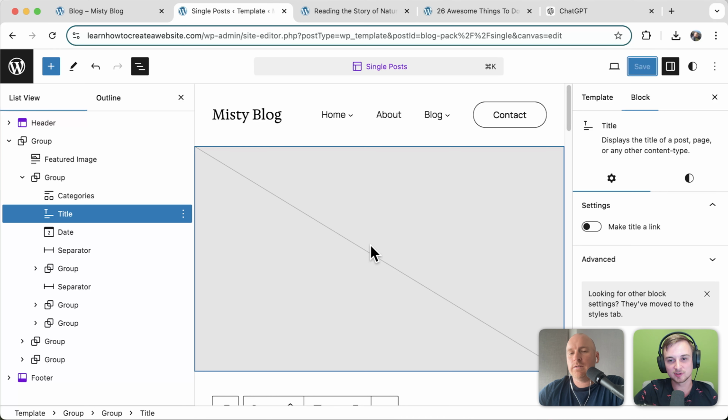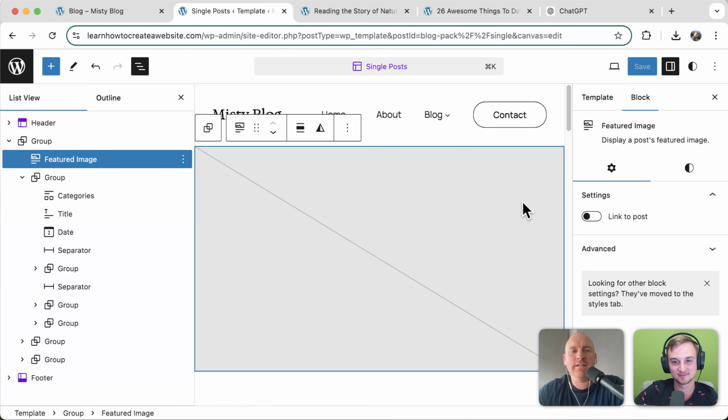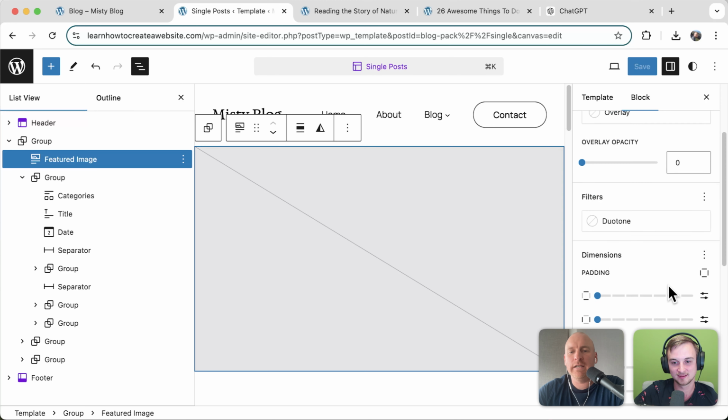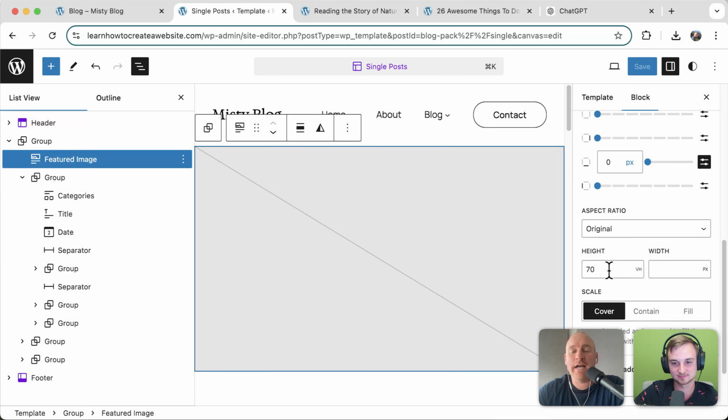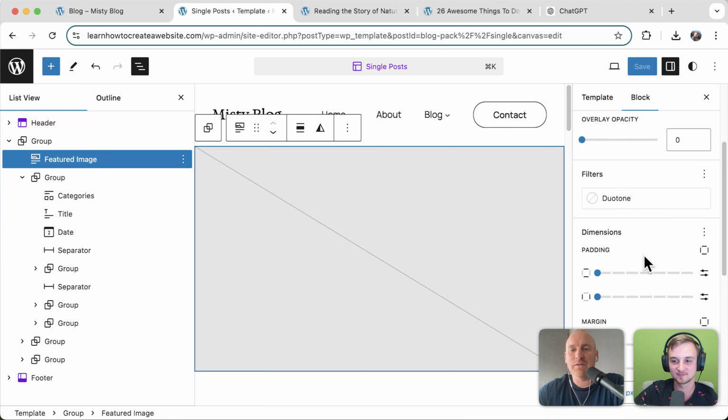And is there any cool edit that we can do to this image? Yeah, I was going to show you how to change its size by just clicking on it and going to style right here. And if we go down, we can change its height right here. So you can put in a small number to make it really small and a big number to make it really big. But you said you wanted something even cooler.